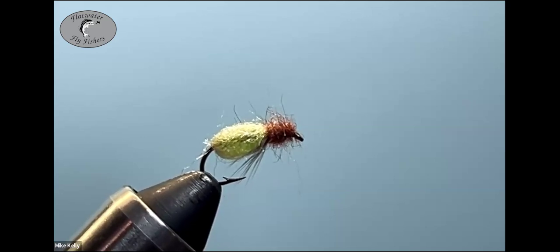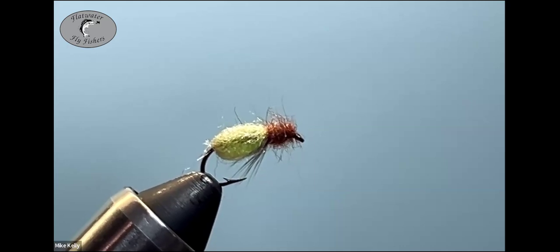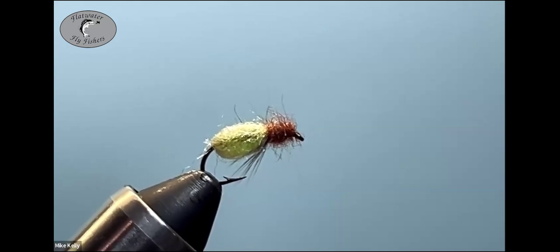Again, I talked about the larvae that are in cases, kind of like a butterfly's cocoon. They stay in a little case underwater, clinging to rocks or underneath rocks. But it's that stage where they break out of that sheath, and then they start to turn into that pupal stage, where they start to metamorphosize into the adult.